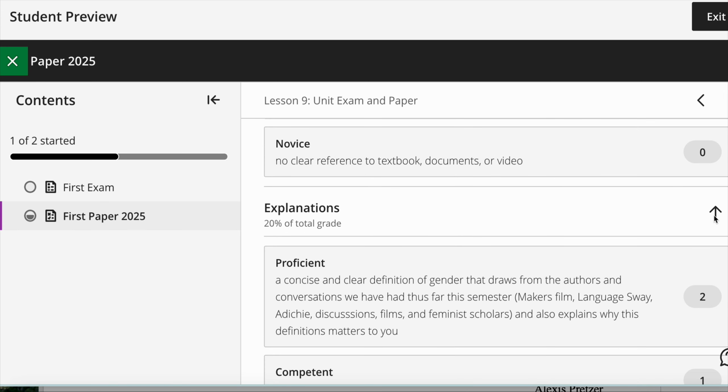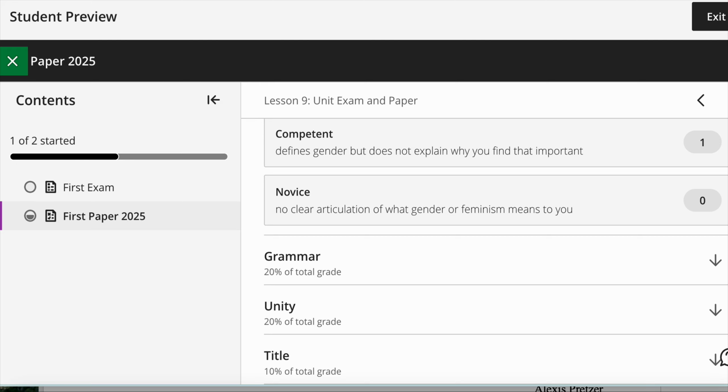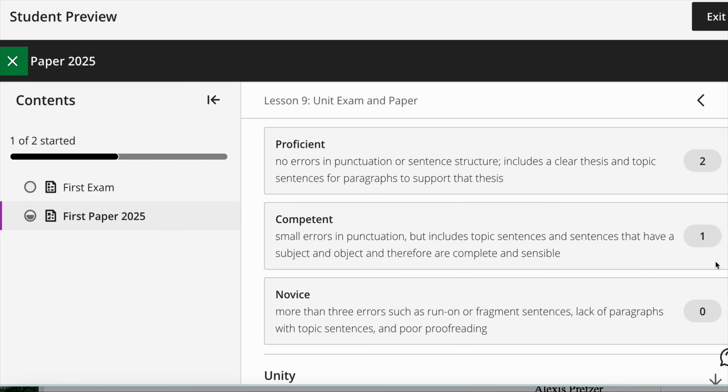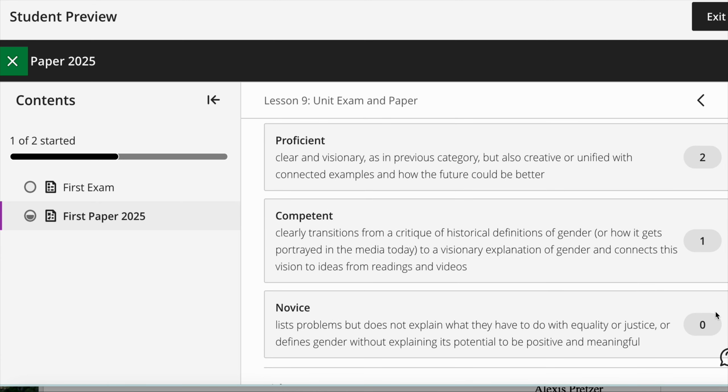And then you need to explain, of course, and you can do this in your own words with your own example, the relevance of these different ideas and definitions of gender to your own life. In the grammar part, I just want to remind you that you probably want to have topic sentences and paragraphs, and unity similarly asks you to think about, well, this is my idea of gender, this is my experience.